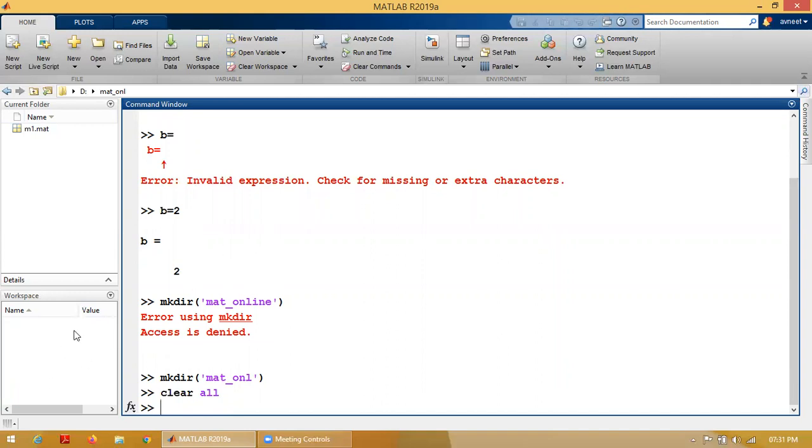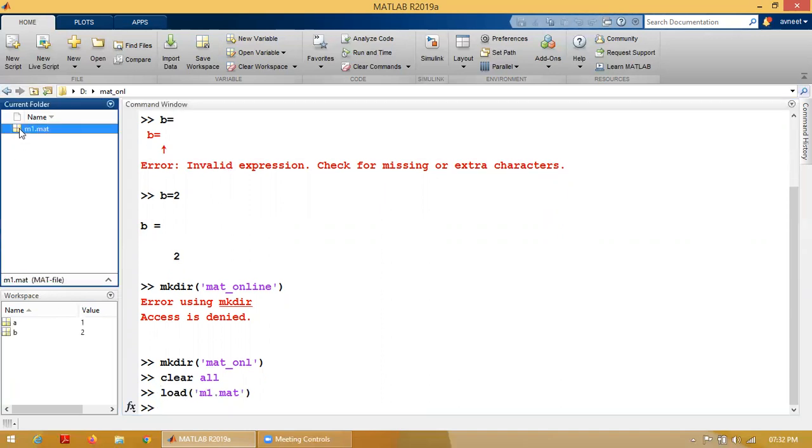And my workspace is clear now. But if I want my data back, I have this M1 file, just double click on it and it will load your m1.mat and your data is here again. So nothing will get vanish, but the condition is you need to store your variable data.